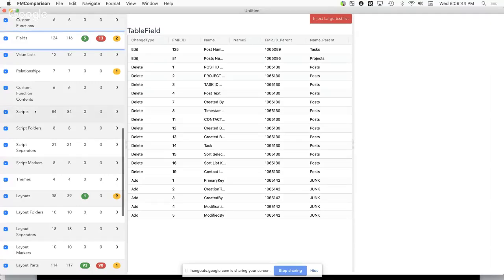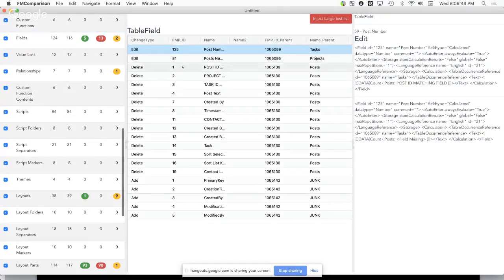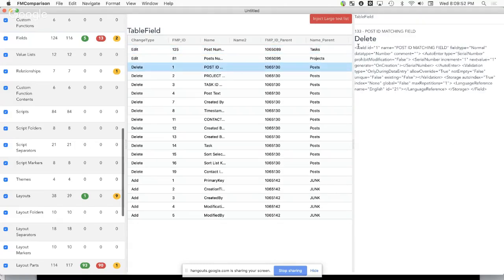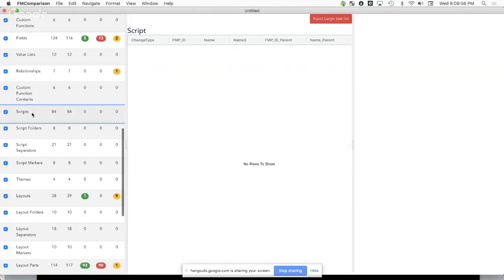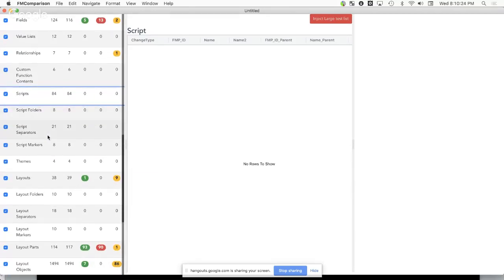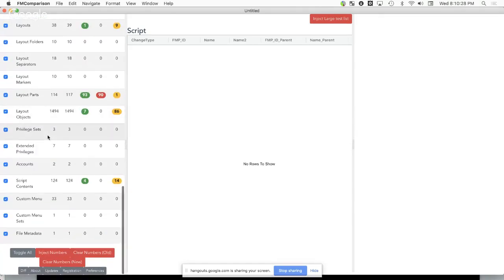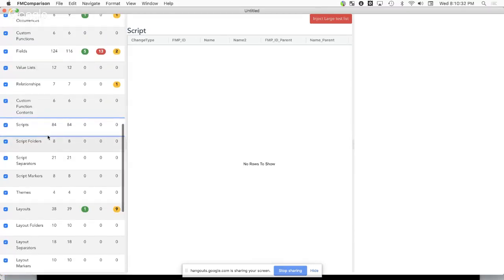So here is a script. Let me just take one of these delete ones. I apparently clicked the wrong thing. There were no changes in the scripts in that thing that I did, so I can't show it to you. But the point is, the script object is really just a header. It has the name of the script, the ID of the script, and how it appears, as far as whether it runs with full access privileges, that kind of thing. The script content is actually elsewhere. They store all of the script content in a completely different section of the XML that just references back to the original script.